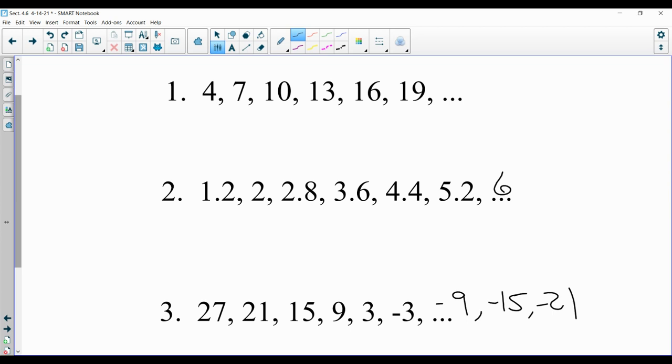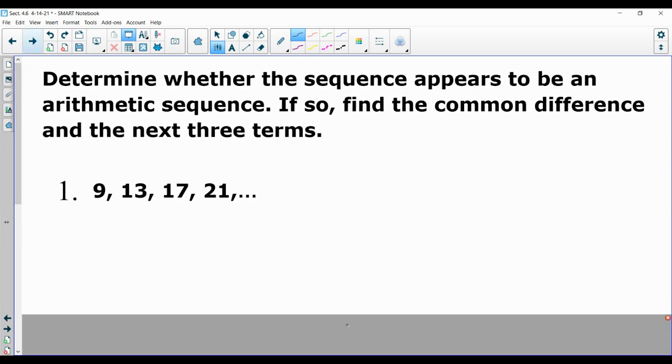All right, these are all arithmetic sequences where they go up by a set amount. Once you see the pattern, it will continue forever. So if you get down what you can, we can come back to this in a minute. You don't need to get them all down. But not all sequences are arithmetic.